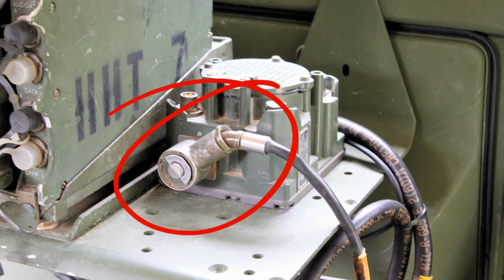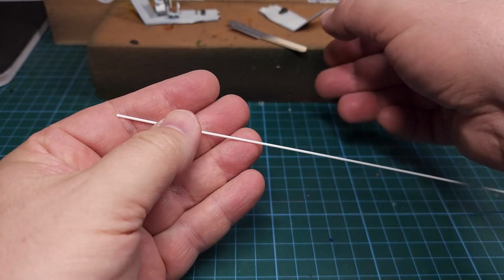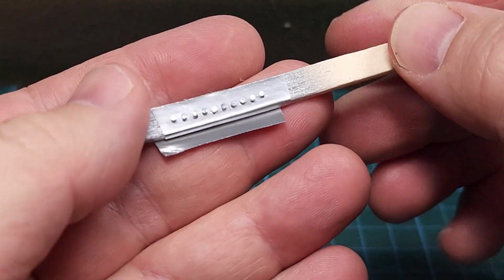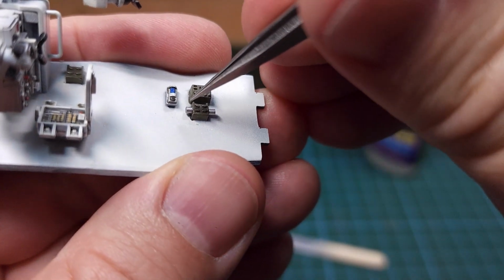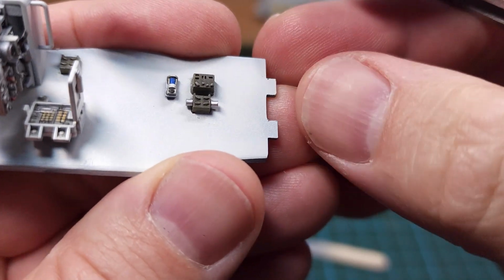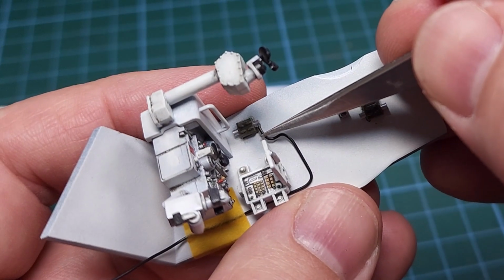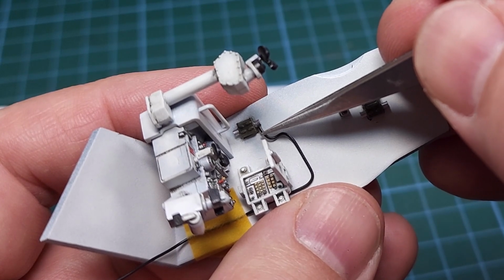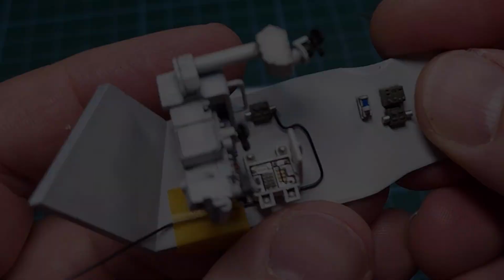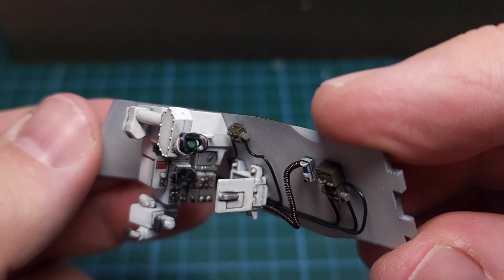To scratch build the heavy duty connectors, the metal connectors, I used some rod styrene and small little pieces of that rod works perfectly as connectors, as you can see there. They of course have been painted steel. There you go. Simply add the wiring with some gel type super glue. Very small precision type work. That is the result. Certainly very happy with that. And this is now ready to go into the turret.